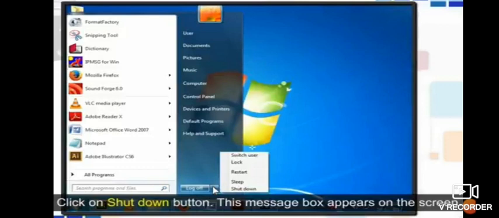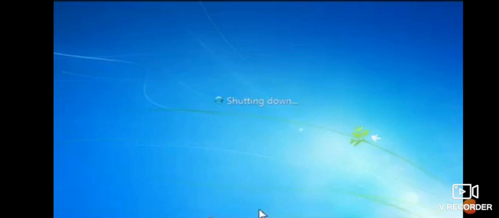Children, please check the pictures from your books as well. The first step is to click on start button. The second step is to click on shutdown button. Windows shuts down and the computer turns off, like this.